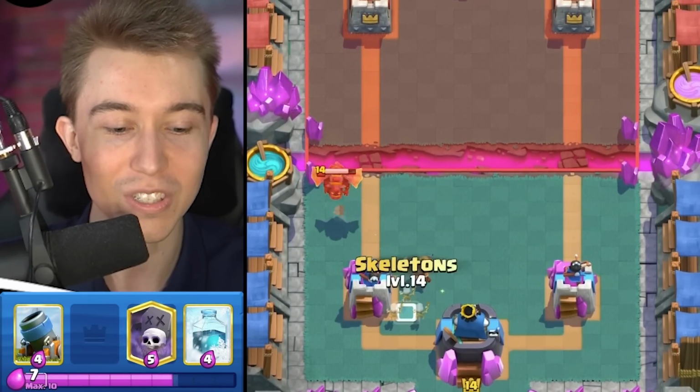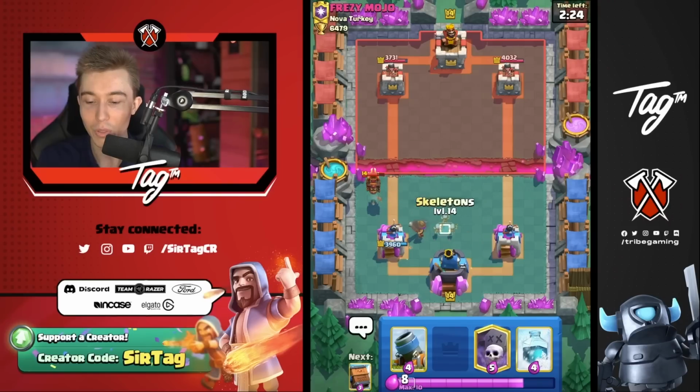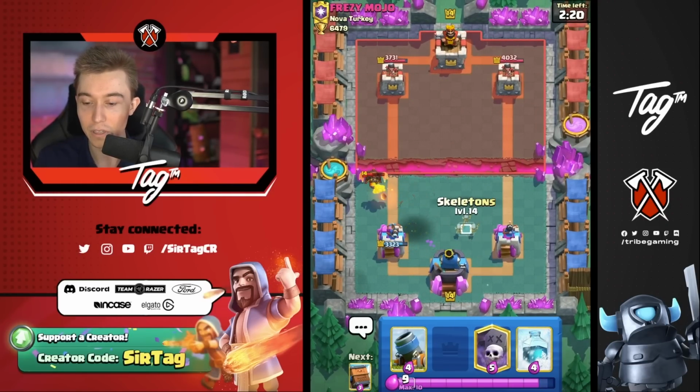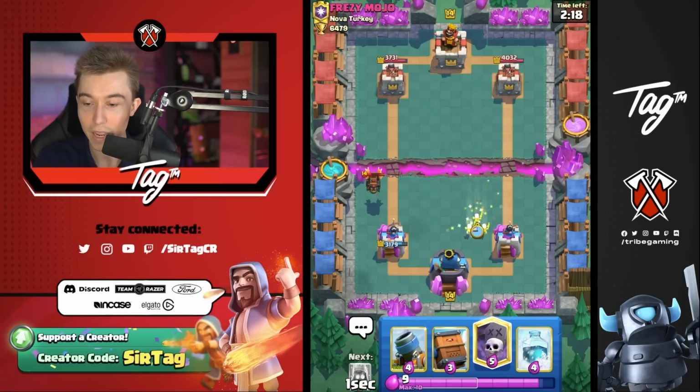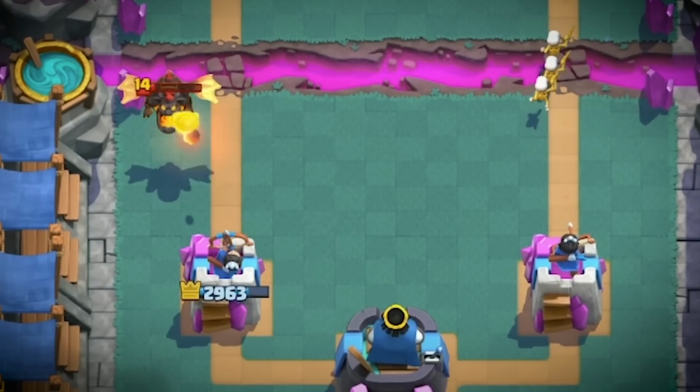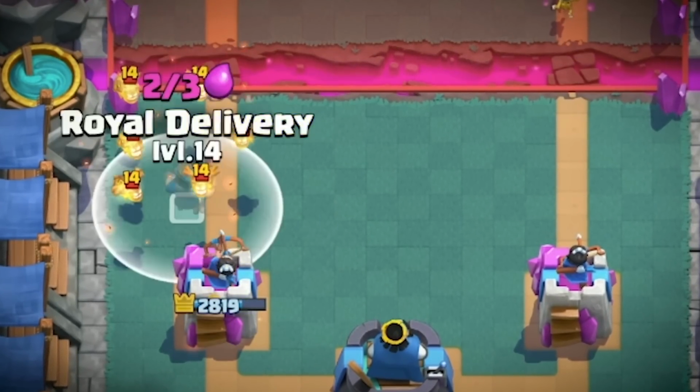I'm gonna go for my Musketeer here in case he wants to go for a Miner, so then both towers will be shooting at it. If you want a Fireball and Zap or Fireball plus arrows, still a lot of elixir invested, so I think that's okay for me. I want to go in for a graveyard on the right-hand side and then get away with a Royal Delivery here. That's what my goal is right now.